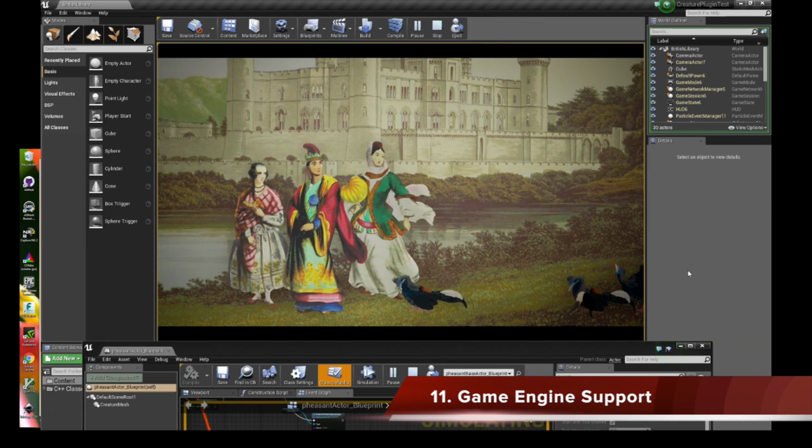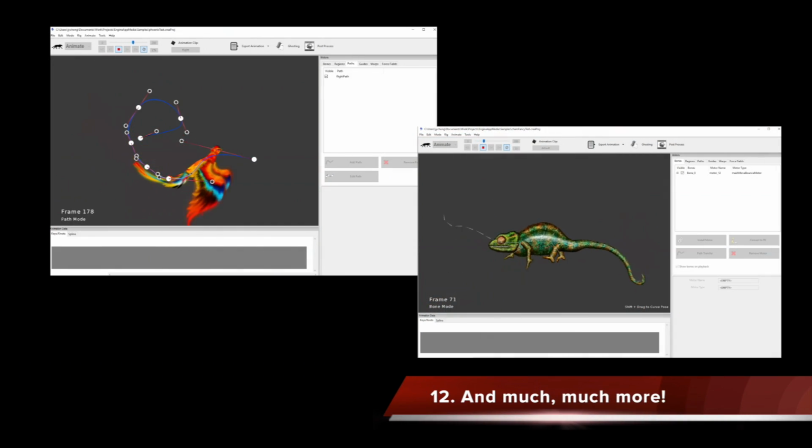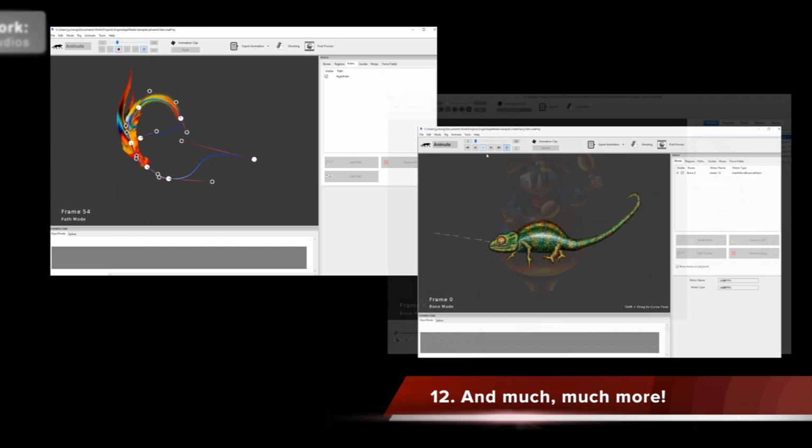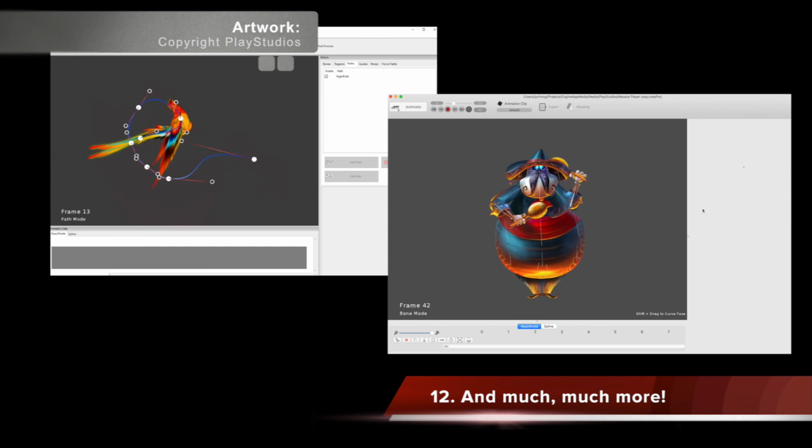There are a whole host of features I haven't covered in this video. You can do motion capture rig transfer, you can animate the flapping wings of birds on 2D characters, and you can animate swinging tongues and growing limbs and trees and plants with Creature.